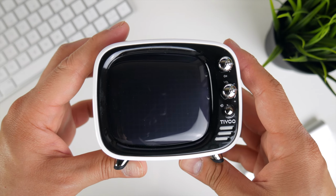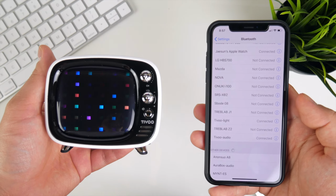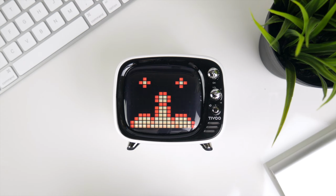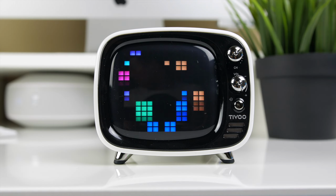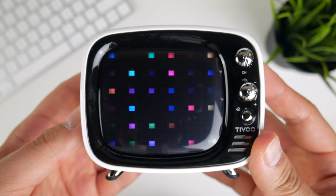So Divoom made it a point to really step their game up for the Tivoo, and straight up, after I got this paired with my phone, it is way better than anything they've come out with in the past. The sound is surprisingly full for such a small speaker, and audio is super clean.